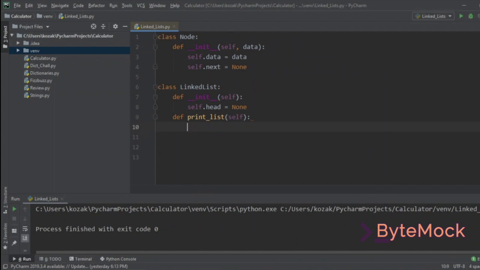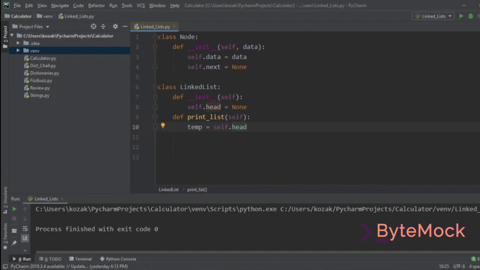Mm-hmm. So to do that, we can just have a temp. So we just call it temp. And then for the first pass, we want to set it to the head node, right? Because that's the first element in our list. So in our constructor, when we initialize our list, we can say at the bottom below that our head equals node, whatever we want, data. Mm-hmm. And then by doing this, you basically say we have some temp, something to iterate through the list, and it's set to the first node in our linked list.